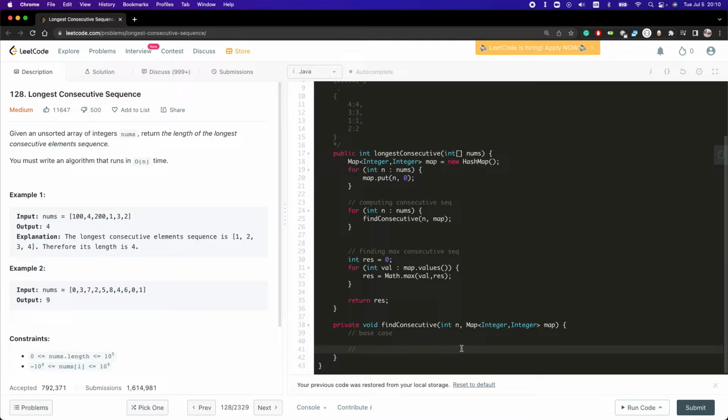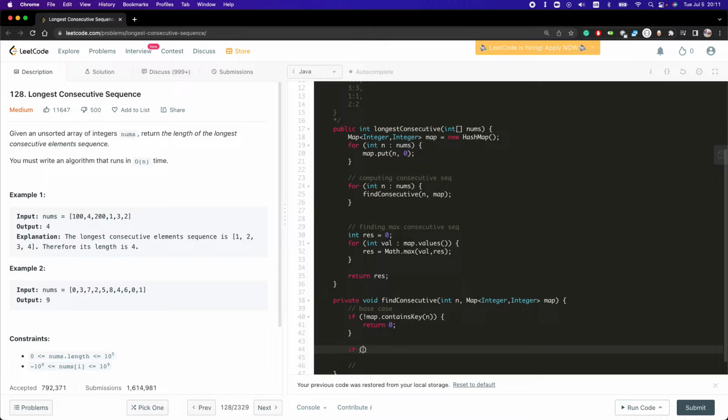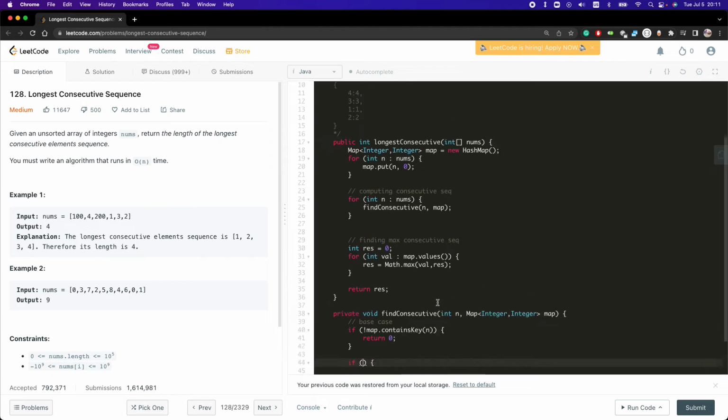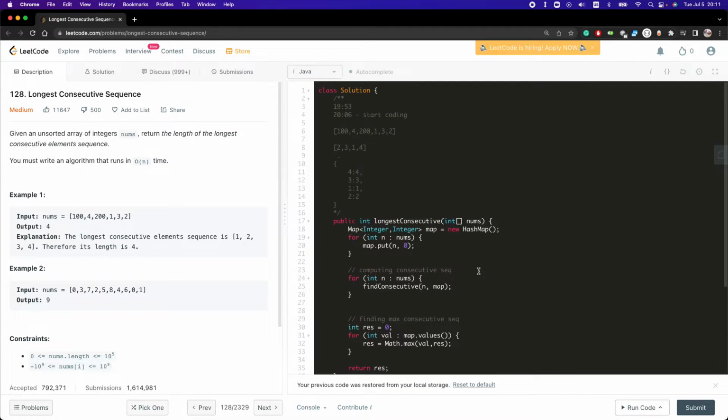That's okay. So the base case would be, let's say if the map doesn't contain the key, if the current number doesn't exist in the keys, then we're just going to return 0, right? As we discussed already. And also there's one more base case. Since this map is going to work like dynamic programming memoization, let's say we're at the point where we're at 4, right?